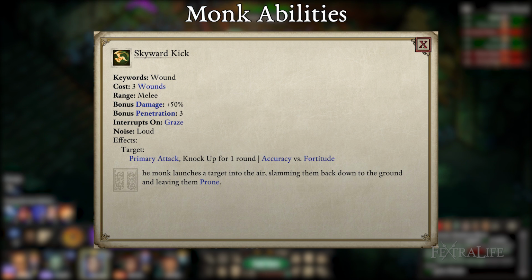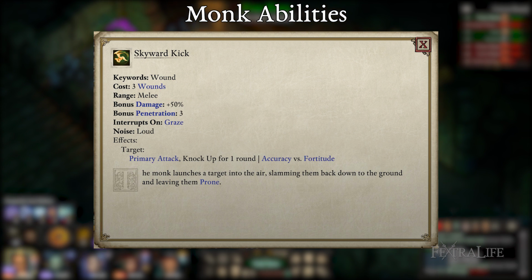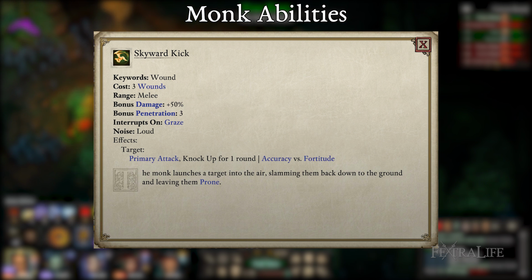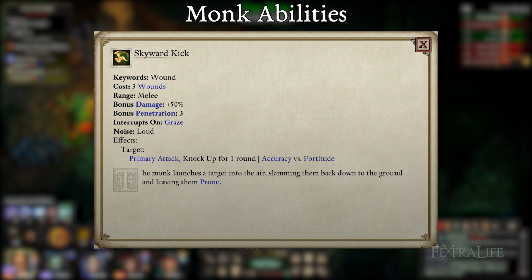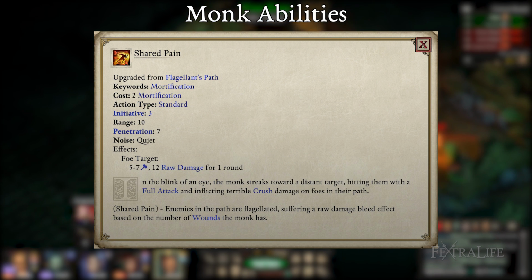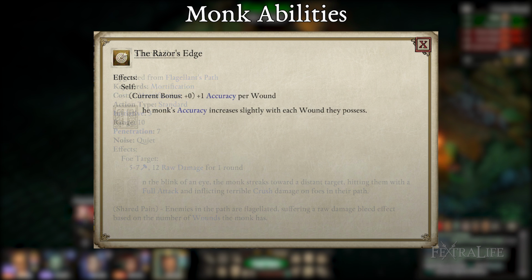Skyward Kick. This ability is the best way to spend your wounds when you're focusing a single target instead of a group, where you'd be better off using Raised Torment. It increases your damage by 50% and penetration by 3, which is a lot. Shared Pain. This upgrade to Flagellant's Path puts a raw damage bleed on enemies hit by this ability, making it much more effective.